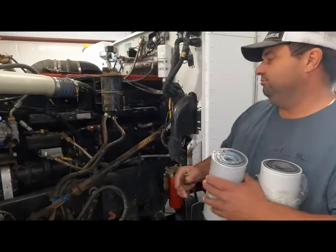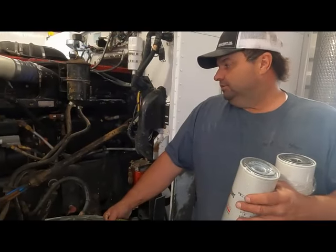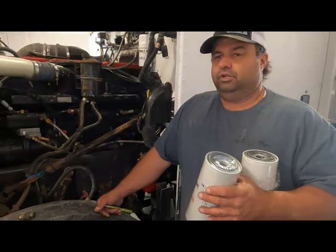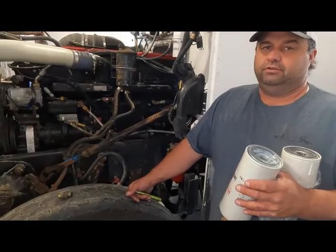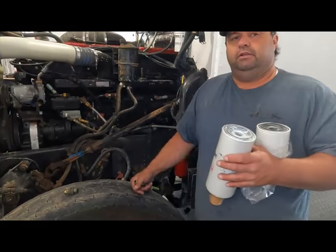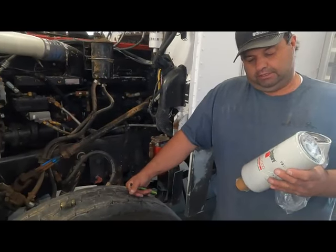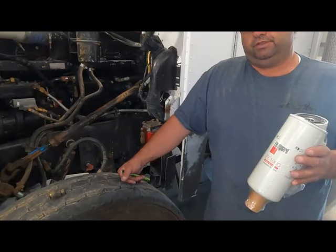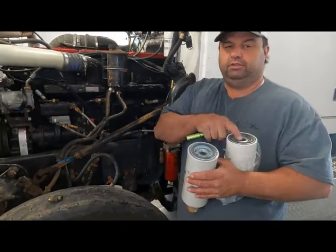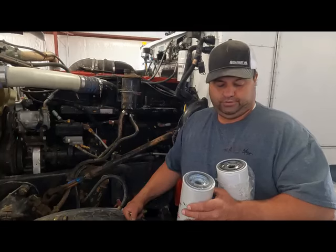Like I said, there could be a million things. You could have pump problems, suction problems, injector problems. So it's not a cure-all. But if you're getting that long crank and the truck runs fine once it's running and has good power and all that kind of stuff, these are the things that you want to be looking at. That check valve, and make sure you're running the right filter. Again, I like the FS1001 and 1000. If you're not a Fleetguard guy, it doesn't matter. Just make sure you get the one with the internal drop tube so that you're sucking off the bottom of the filter and not the top.